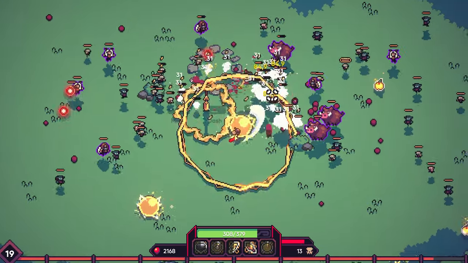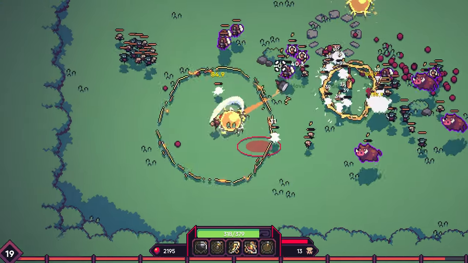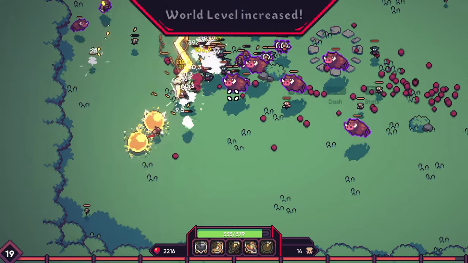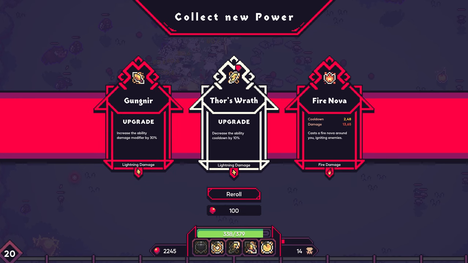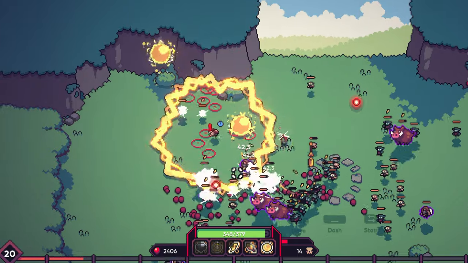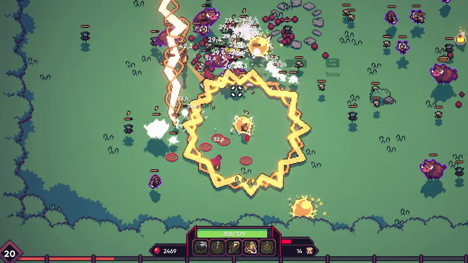Do we have a new level up? That would be awesome. I would love to increase the damage of my abilities, and then go for stats as well. Soon enough, right? Oh yes. All right, so we gotta decrease the ability cooldown, Thor's Wrath. Yeah, that could be nice. Or increase the ability damage modifier. No, let's go with cooldown. That's the same as damage. I will be able to zap them down a little bit faster. I feel that will be the same thing, kind of.